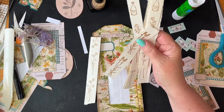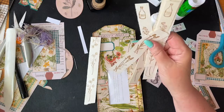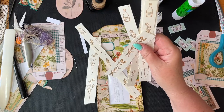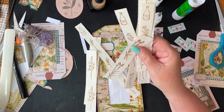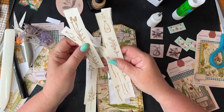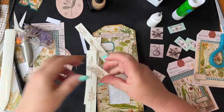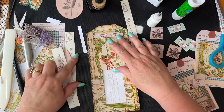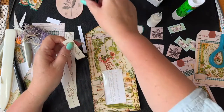Do I have my better? We don't want something that looks like maize. That's quite nice. That looks like wheat. Don't want wheat. Here's a nice one that looks a bit like a weed though. Let's do this one. Okay. I'm going to put this one down here, just like that.